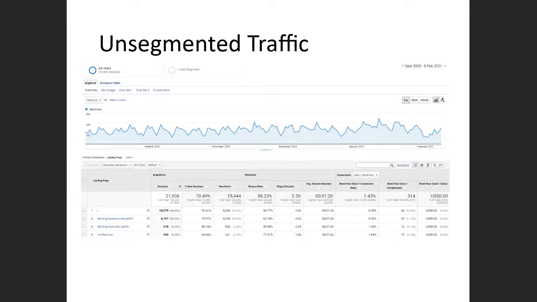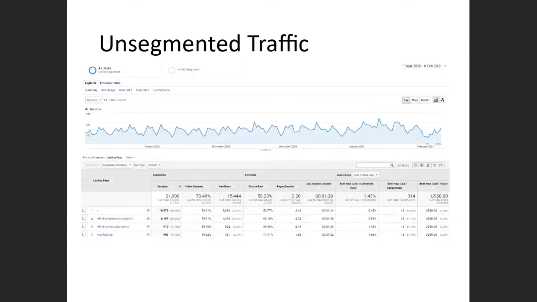Once you get to that landing page report, it's going to look a little something like this. And I want to show you how we can tune this report so that it highlights the organic improvement. So the first thing to note up in the left is this blue circle. It says all users. This is going to be traffic from all users. So we need to modify this to highlight organic traffic.